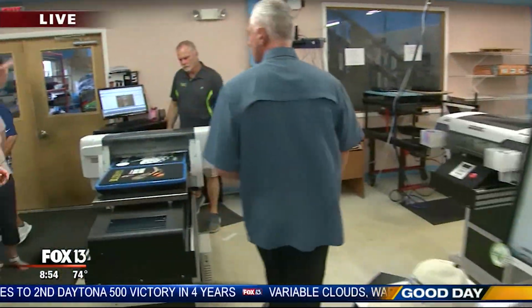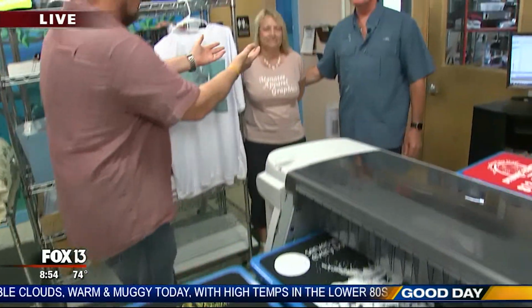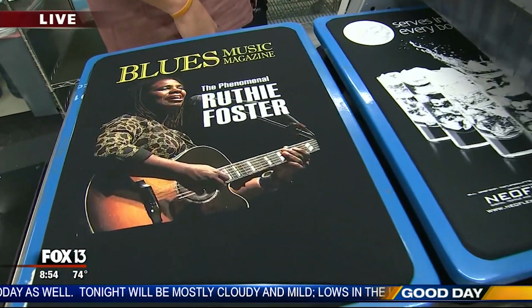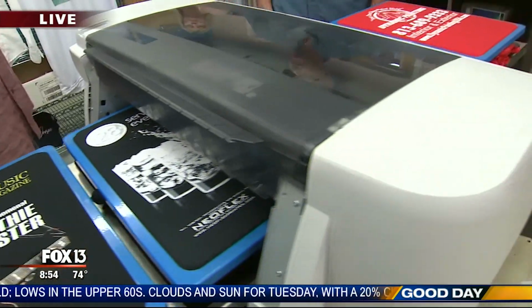Now let's talk about this side over here. Remember our choreography, 10 steps. Because you're going to bring in your wife. My wife, Linda. Talk about how it's a family business. But now this is the latest and greatest in what used to be screen printing. What's this here? This is digital printing, or direct-to-garment. It gives you the ability for photo resolution on a single shirt. 1440 DPI on a shirt, and you can make one cost-effectively.